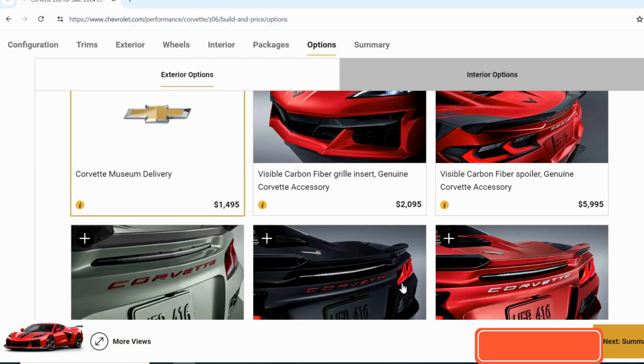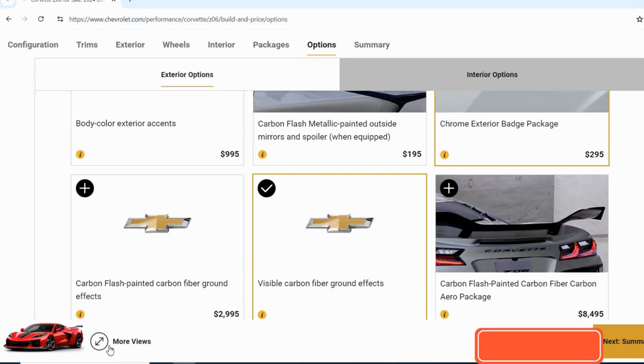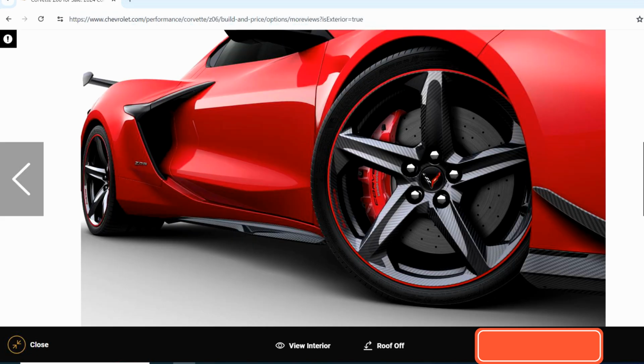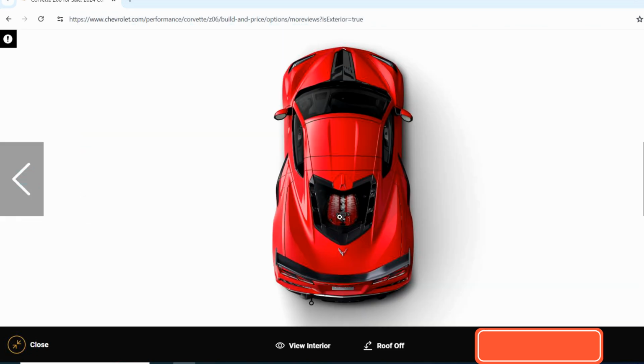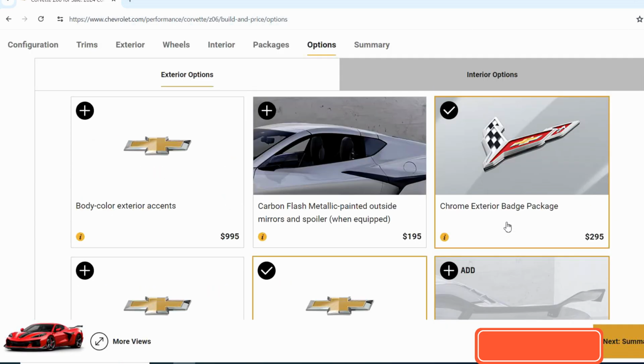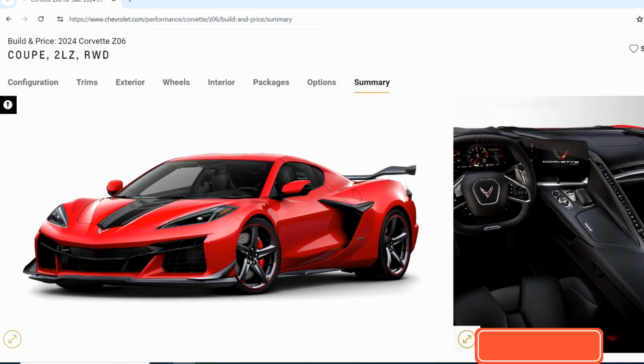Somewhere in here, I don't know where I've lost it at, but we did get the red plenums. You can see them right here. Also chose the option for the red plenums on the top of the engine, the red intakes there. So that doesn't directly match the car. It's a little bit different color of red with some metallic in it, but pretty excited about that as well. I think overall, this is going to be a great car, and I'm really excited to pick it up tomorrow.